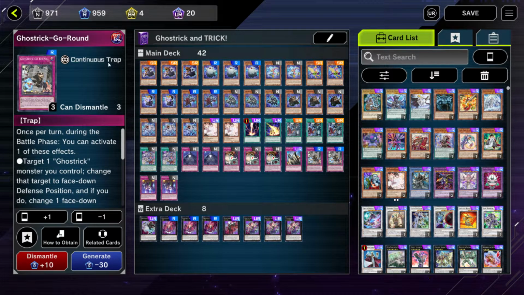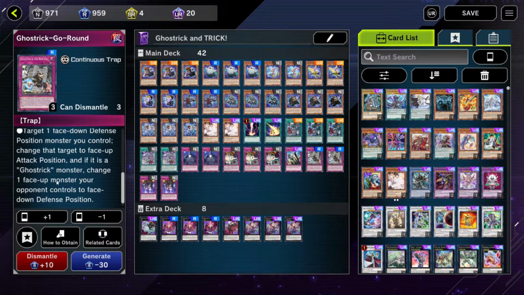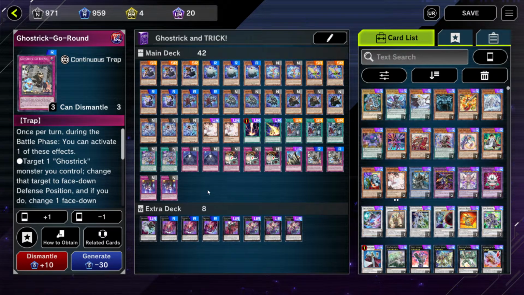We have 2 copies of Ghostrick Go Round because once per turn during the battle phase you can activate one of these effects. Target 1 Ghostrick monster you control, change that target to face down defense position, and if you do, change 1 face down defense position monster your opponent controls to face up attack position. We don't like that effect. We like: target 1 face down defense position monster you control, change that target to face up attack position, and if it is a Ghostrick monster, change 1 face up monster your opponent controls to face down defense position. Good for stopping a lot.